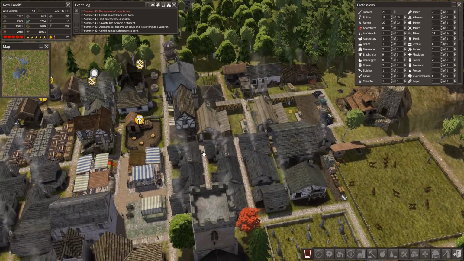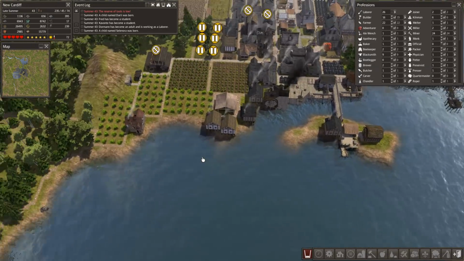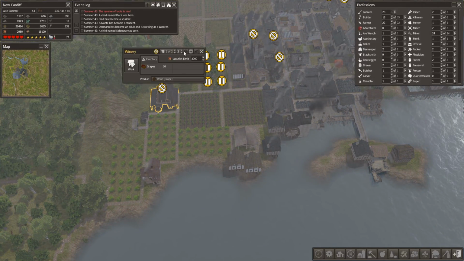Don't let me run out. That would be a disaster. I really cannot afford to run out of tools. You don't understand. That would be bad. I mean, if so, I'm sure a trader will end up bringing some at some point, but still.